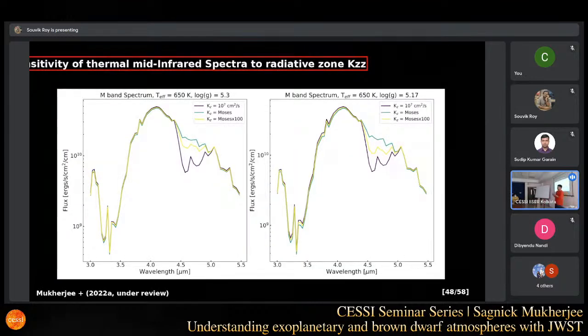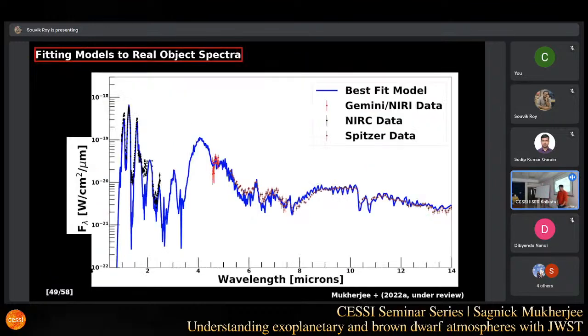And let's look at all of this effect on spectra, which is the observable. Here in both the panels, I'm showing you the spectra of the same brown dwarf, but with different amounts of dynamics in the radiative zone. And you can see that there is significant observable difference in fluxes, which you can measure. But the problem is, from ground-based observatories, Earth's own atmosphere is very bright in these wavelengths because of its own temperature. So you cannot do a good job from ground-based telescopes. But we still can try, and that is what we did.